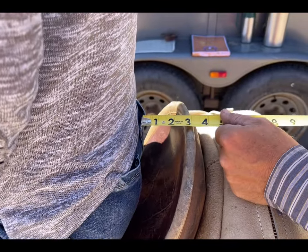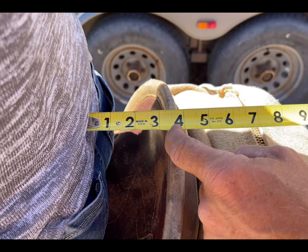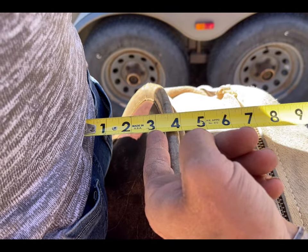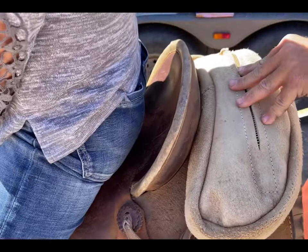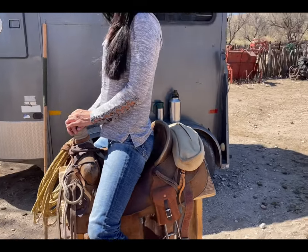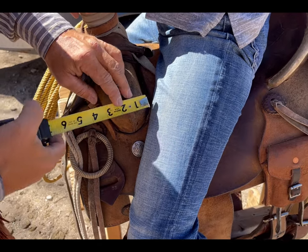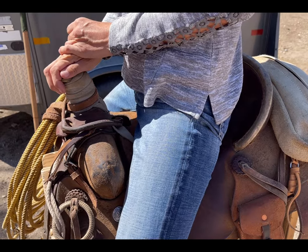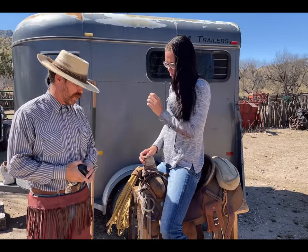I take the tape measure and touch her body with it. I have about three and a half inches of space from the top of the cantle. Since I should have one inch of space, I subtract that — so we need to subtract basically two and a half inches from the saddle size. Realistically, it looks like she needs about a 13.5 to 14-inch saddle. For barrel racing, she needs to be able to grip the swells right where they jet out, so I recommend about a 13.5 to 14-inch saddle.